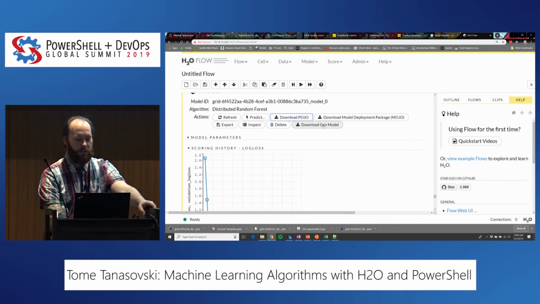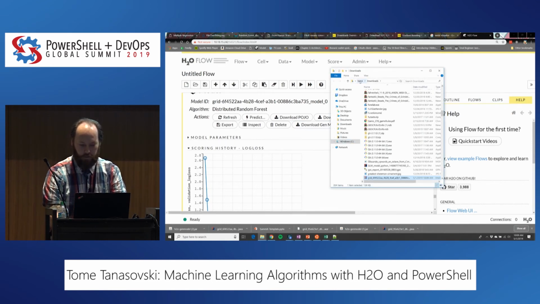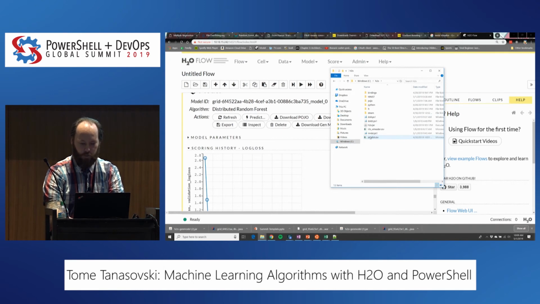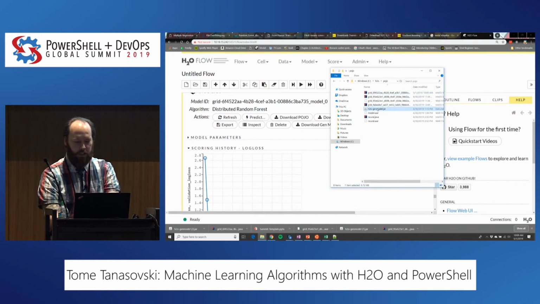The other thing that happens is there's this gen model that you need to download from H2O, for which each version has its own. It's basically just its own jar file. I've already downloaded that one. This one I want to make sure we're doing. So let me copy that there. Oops, C drive. So what I'm going to do is I've got a POJO directory, and I'm going to paste this one in. Okay, so the one that we're working with is grid 6F4. I just want to remember that. In this folder, again, I've got the H2O gen model, the thing that I just downloaded, and that POJO file.